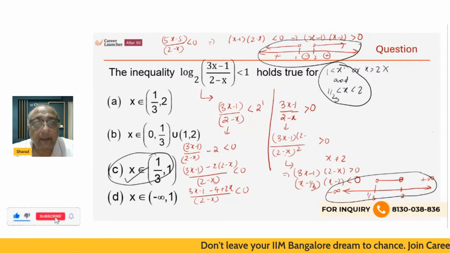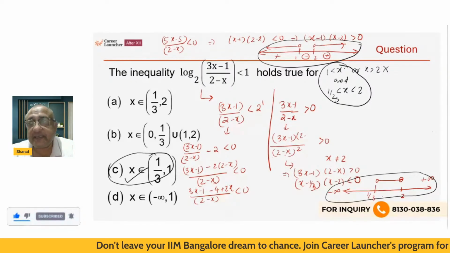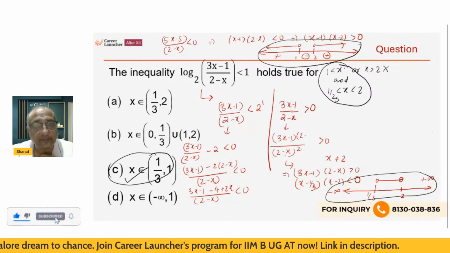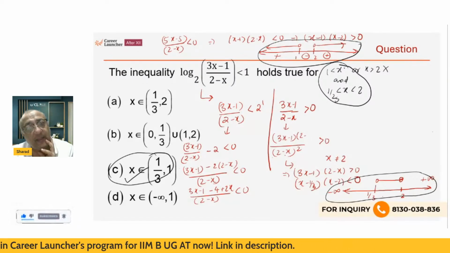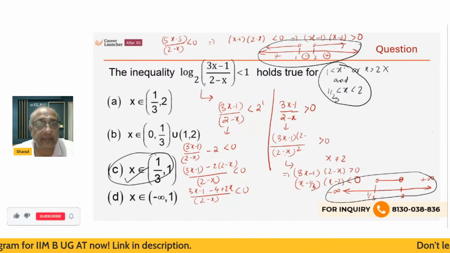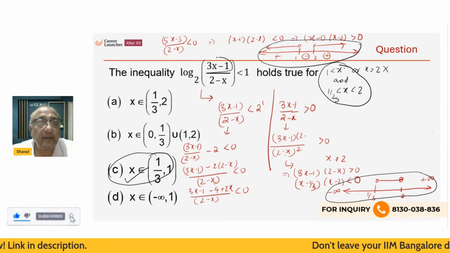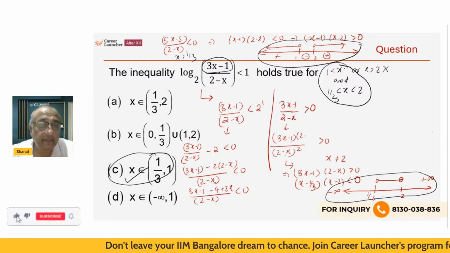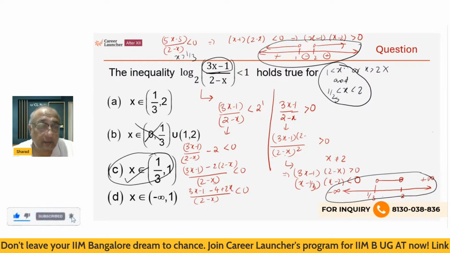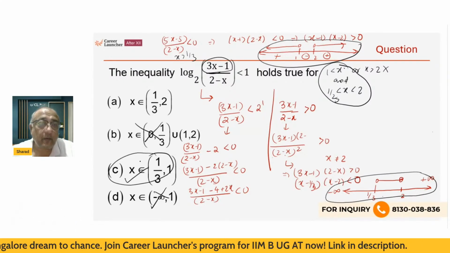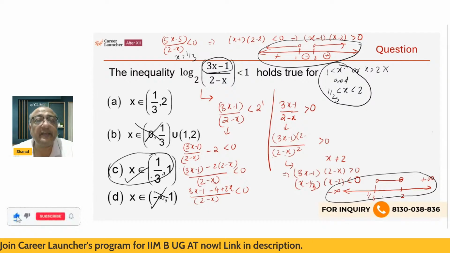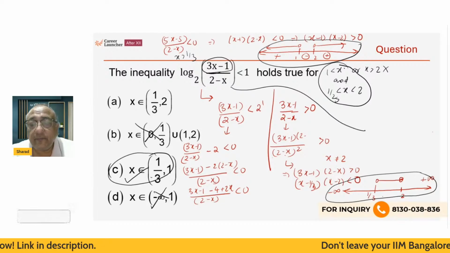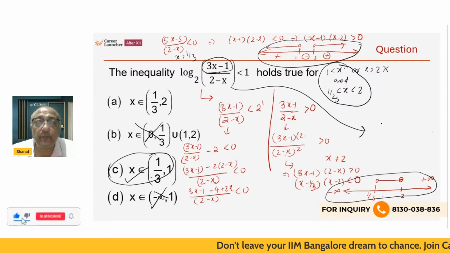Okay. I know I have gone 1 minute extra from my scheduled time, but I thought this is an important thing which I should tell you, to show how you could have done it in a very short span of time. See here, from here you get a concept in your mind that x has to be more than 1/3. So cross-check 1/3 to 2 or 1/3 to 1. That is the only thing which is remaining here. For doing this, which one is correct? Take any value between 1 and 2.